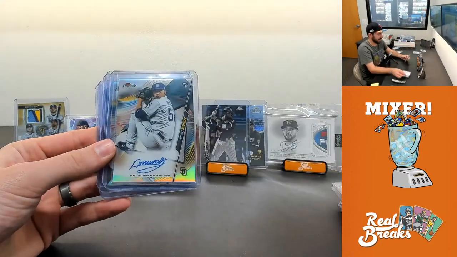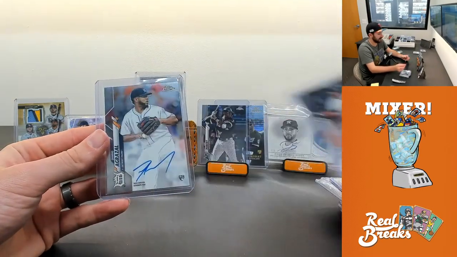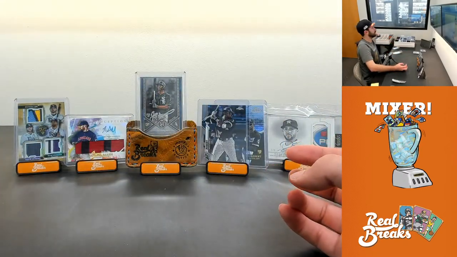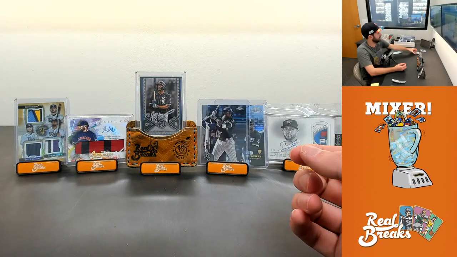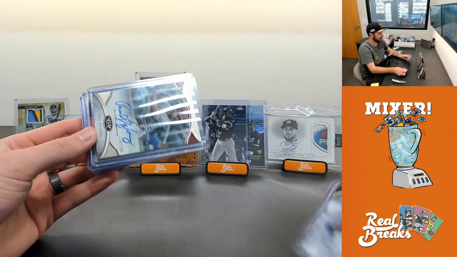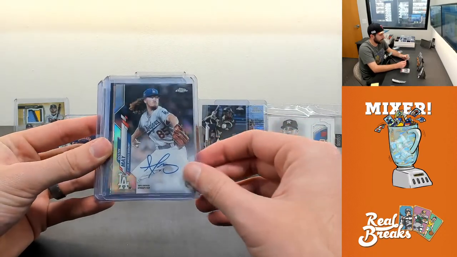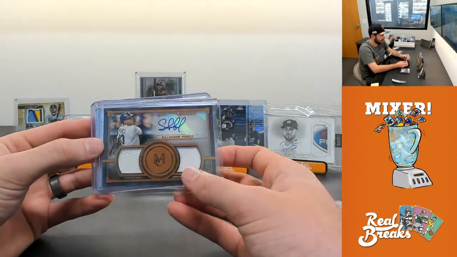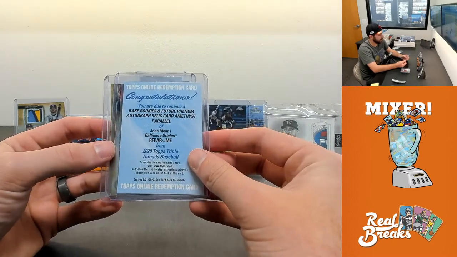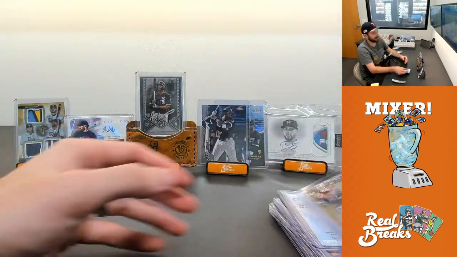Otto, Jalen Davis, Giants. Munoz, Padres. Yamamoto, Marlins. Lopes, Mariners. Nois for the A's. Dubon, Giants. Agrizal, Tigers. Contreras out of 120, Cubs. DeJong out of 299, Cardinals. John Means out of 299 for the Orioles. Dustin May out of 499, Dodgers. Salvador Perez out of 50 for the Royals. John Means, Amethyst, base, rookie and future phenom, autograph relic for the Orioles. And Dubon out of 25, Giants.